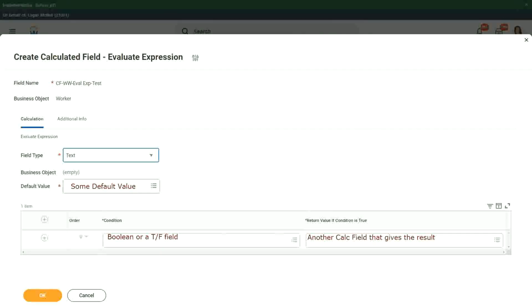This was an evaluate expression. Now, what was an evaluate expression band? How was that different from an evaluate expression? We didn't have a calculated field for the return. You can just type the value that you want in the output. Isn't it very simple, straightforward? You do not have to create a calculated field and put it inside that calculated field. You don't have to derive it, just whatever value you want, put it in the return value if condition is true. Similarly, for the default value, just type it in. You do not have to store it or derive it using a calculated field. That's the best part about evaluate expression band.